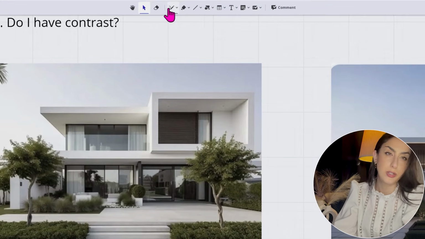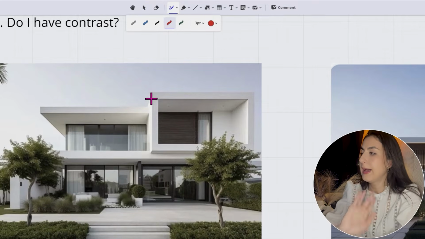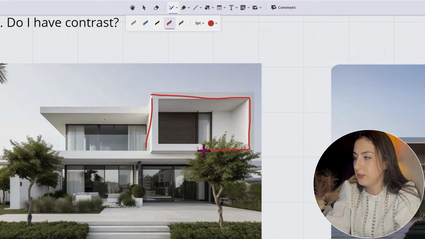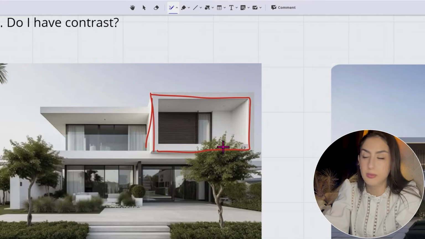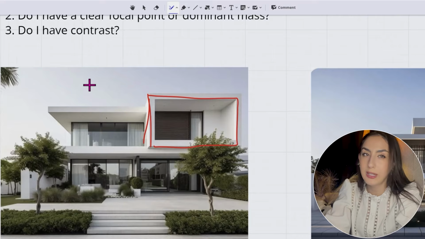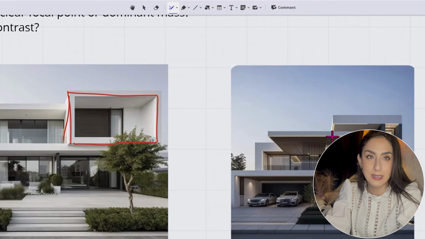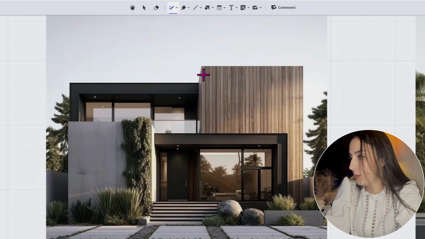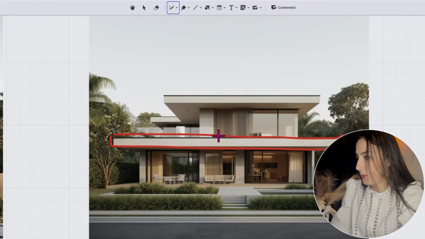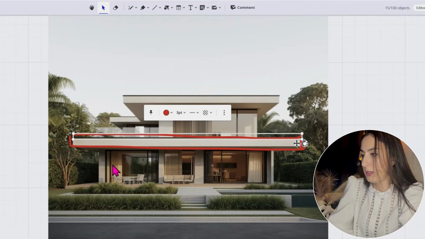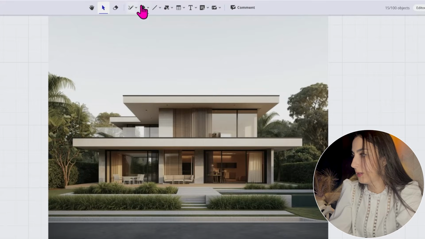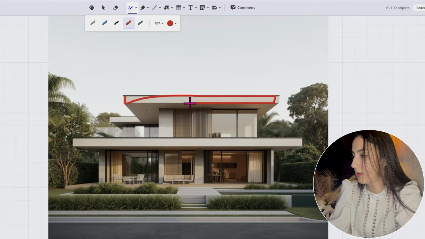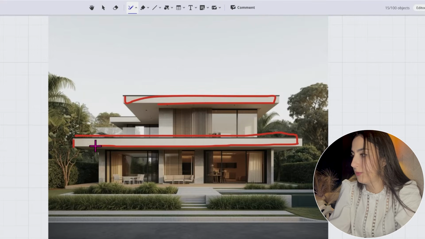The first anchor here, or my first focal point, I would say it's this box right here. This is what my eye jumps to. You can do this exercise with me as well. Look at this picture and then see what your eye is gonna look at first. When I look at this, I think this is kind of my focal point. When I look at this photo, the first thing that jumps to me is this box right here. When I look at this photo, the first thing that jumps to me are these super thick slabs. I feel like this house is all about this because they are in the foreground.